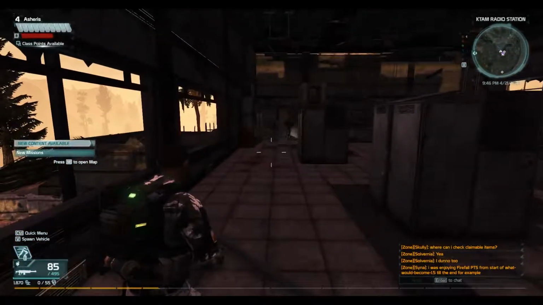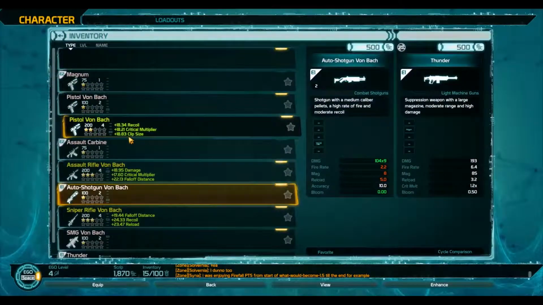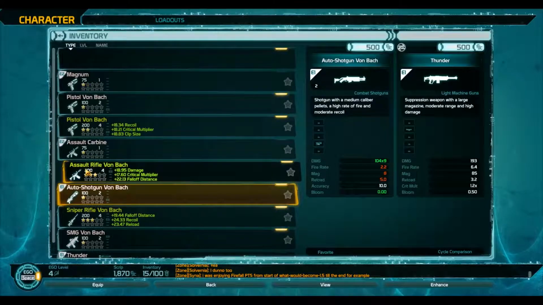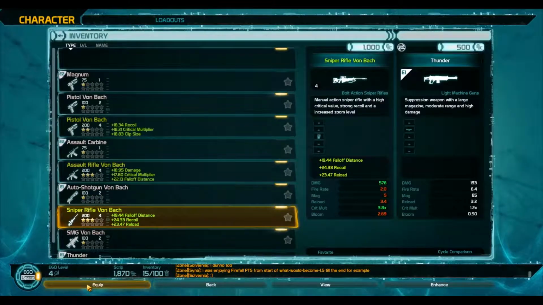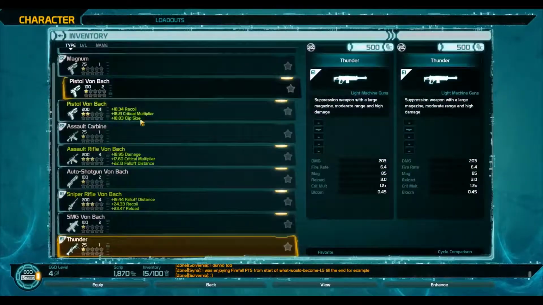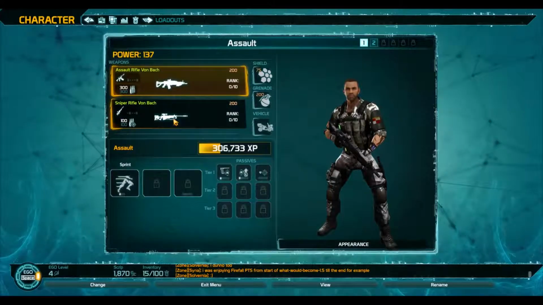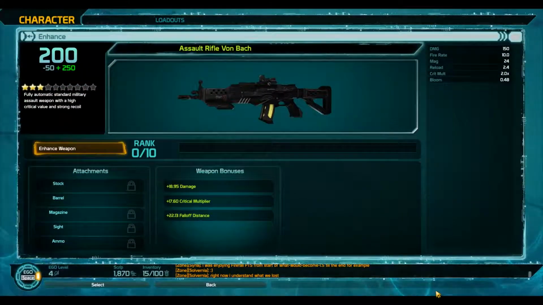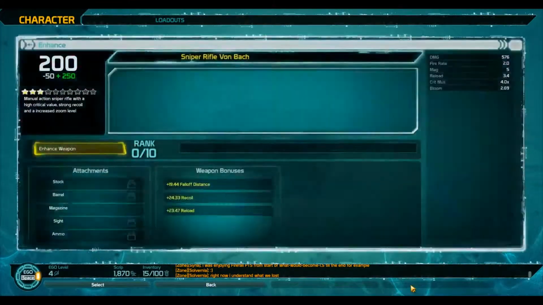Okay, so let's go to the characters. Let's have another look at what we have. Yay! They have a sniper rifle. I sounded way too happy about that. But, you know. Yeah, go for the sniper. That, and give me an assault rifle. Can I enhance the ammo? No. Can I enhance the ammo on this? No.